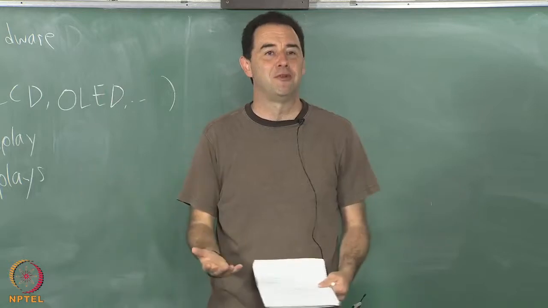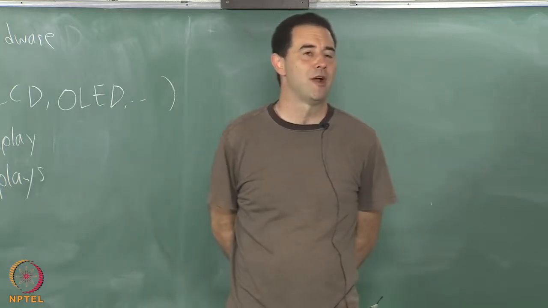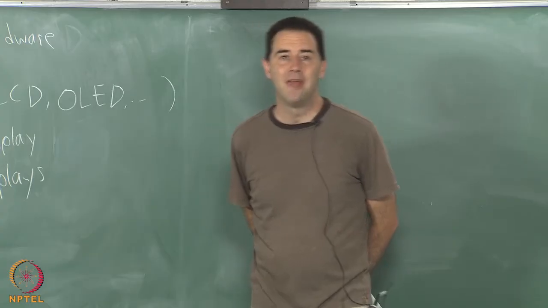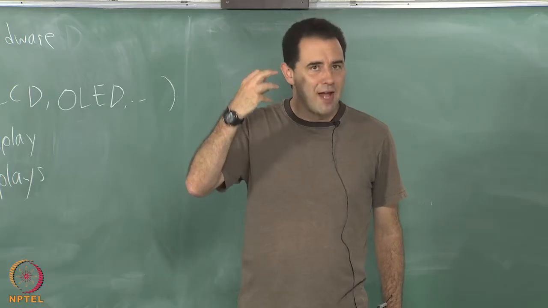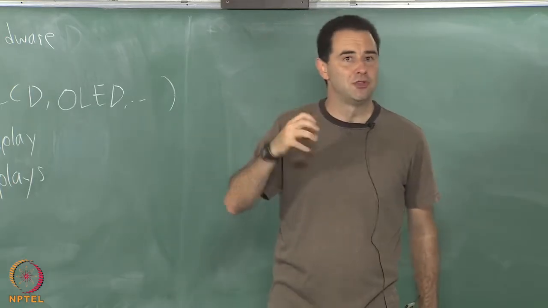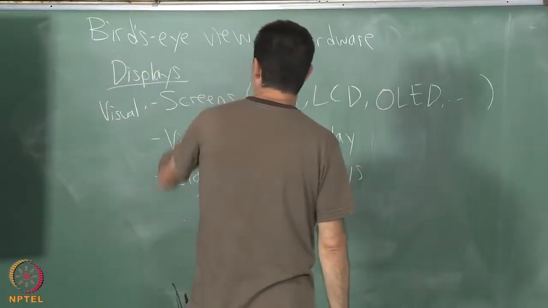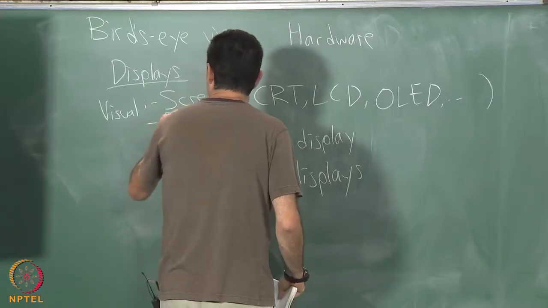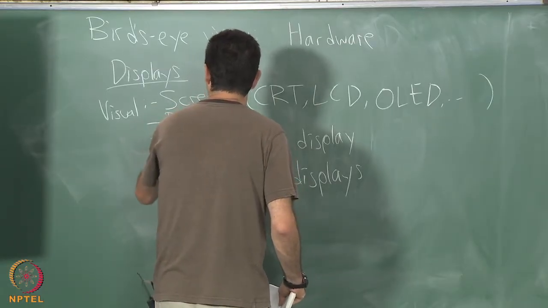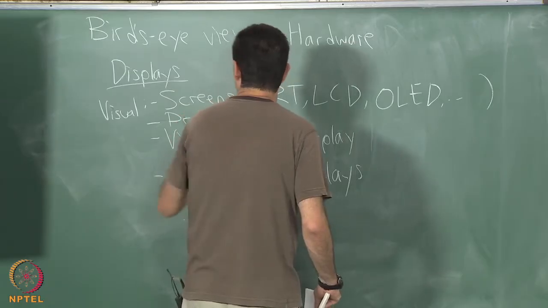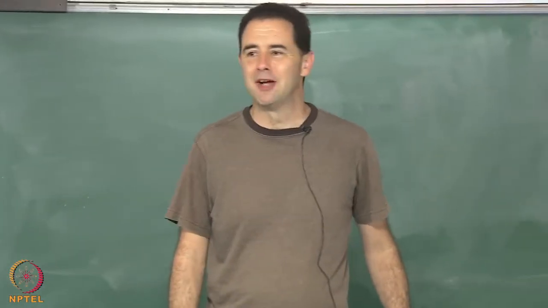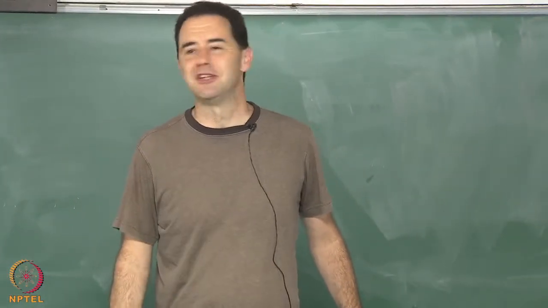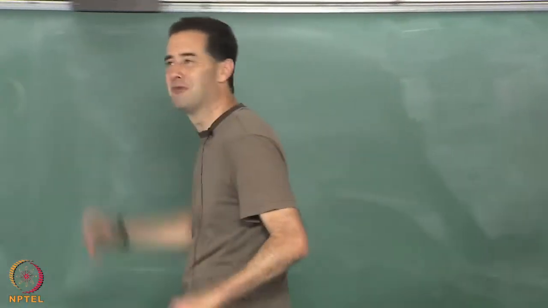So you capture the entire light field using something like, say, a plenoptic camera array or some other kind of device. It's also very difficult to do, and then present the entire information in some way so that you can in real time take into account these small motions and present the entire light field. So that's another possibility. And I guess somewhere in here I should have mentioned, let's say, projectors. I'll put it up here by screens. In fact, I probably should have put it first. We've had movie projectors for a long time, going all the way back to the beginning of film, like the train pulling into the station from 1895. So maybe projectors should even be first there.